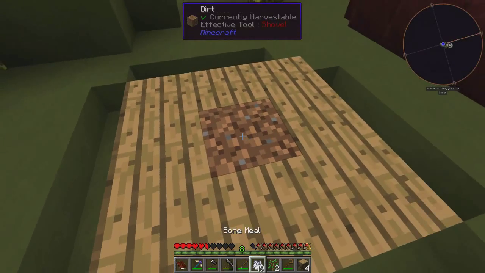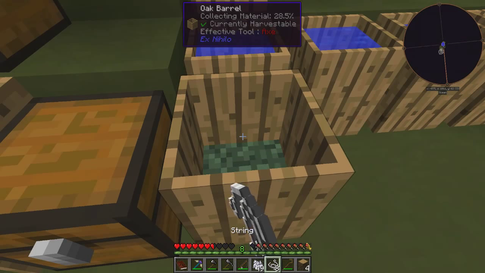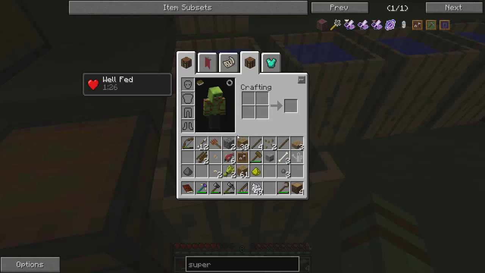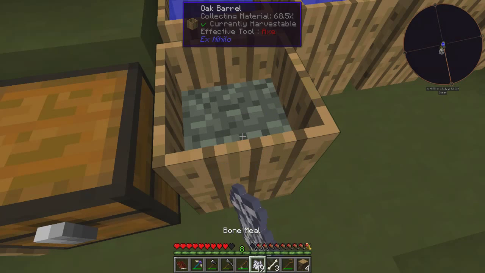And then I'll plant one of you. Compost you. Compost all of you. And then silkworms. So I really only need one. Can I do the bones? Or the bone meal? Nope.